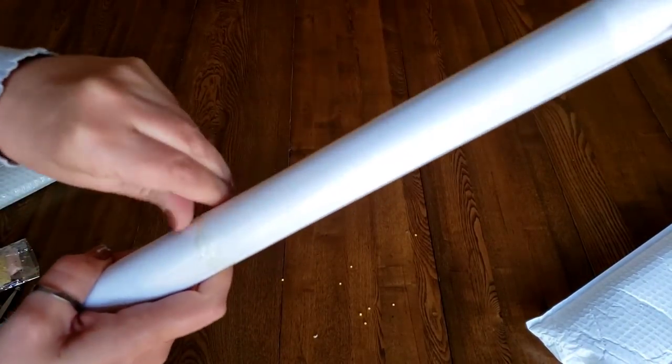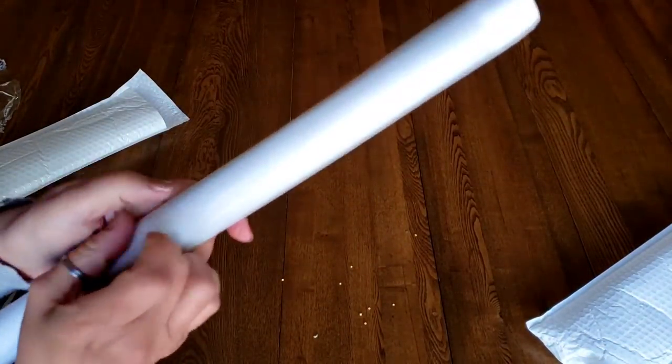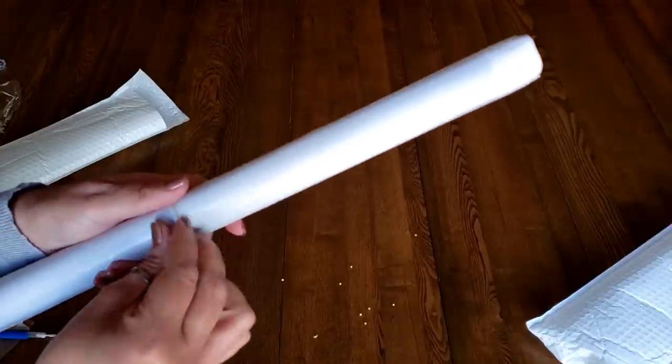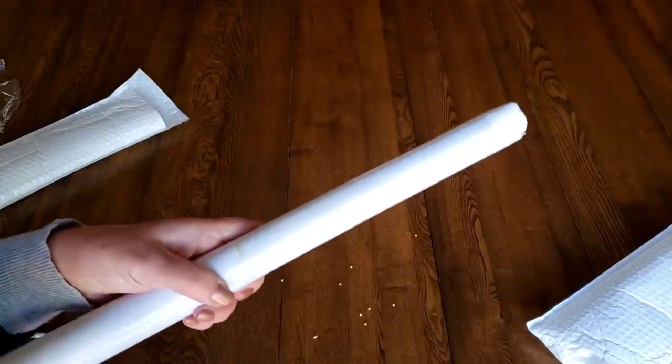Thanks for stopping by. Oh, okay. Sometimes if you can find the end, this is so easy. It's not like tape. It's this really neat kind of tape. But if you can't find the end, then it's just tape.